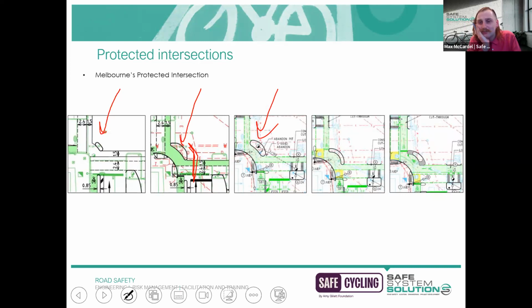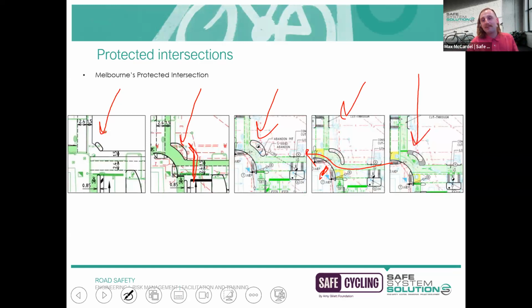This one got some good feedback, but there was a bit of concern around how many cyclists you may have queuing adjacent on the other side. So you don't want to have so many cyclists that they're either having to access the footpath or they're having to block the path of through movement for a cyclist traveling in the other direction. So that's when the fourth example came about, where they've clearly narrowed the corner refuge island itself. It's like a very skinny noodle there. These are all technical terms in case you're wondering.